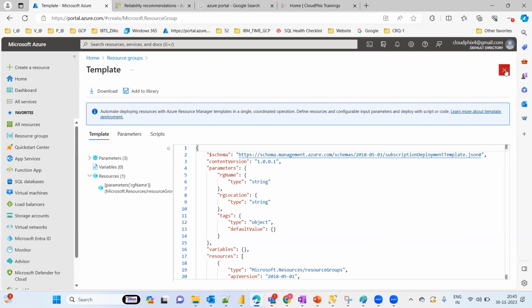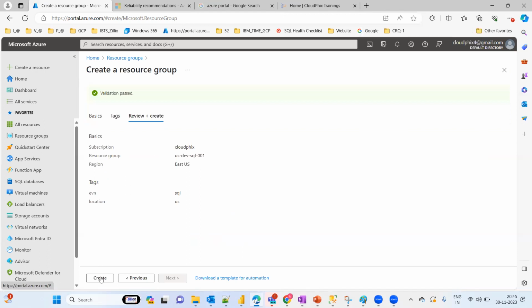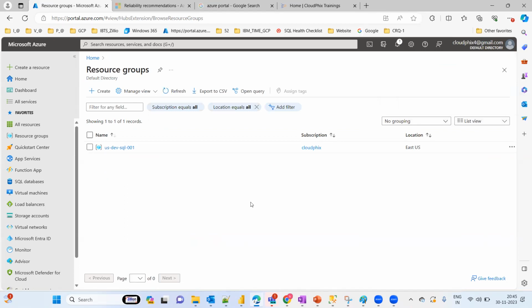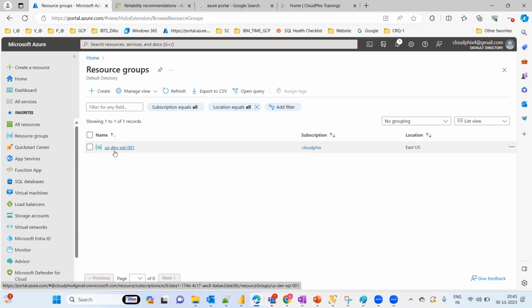Okay, we'll discuss later on. At this moment I'm going to create using the GUI method. Okay, but if you know the things, that is good. So we can give things as I know, this JSON template to deploy, so it is a simple deployment of the resource group. Okay, clear. So now what I'm going to do, I'm just going to create the resource now. Okay, so a resource group is a collection of the resources.